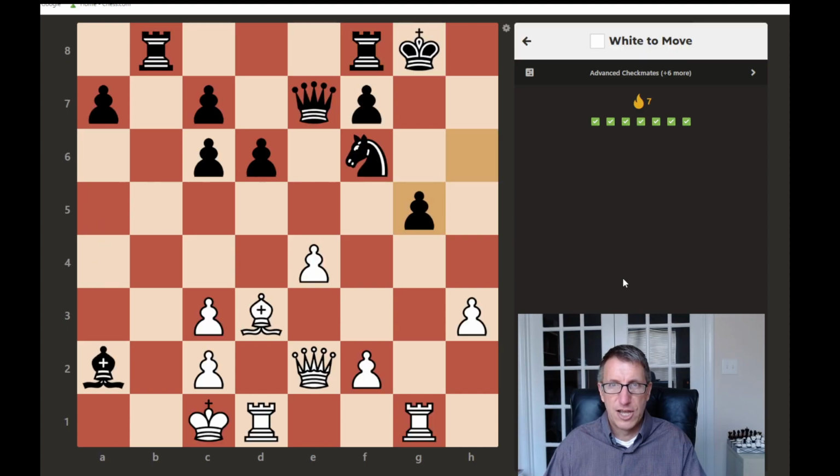Problem number 8. We just had a capture. Pawn captured on g5. What do you do here? The obvious move is to just go ahead and capture here. Right. But how do we follow that up? So before you just go about attacking, make sure that it actually works, your attack.